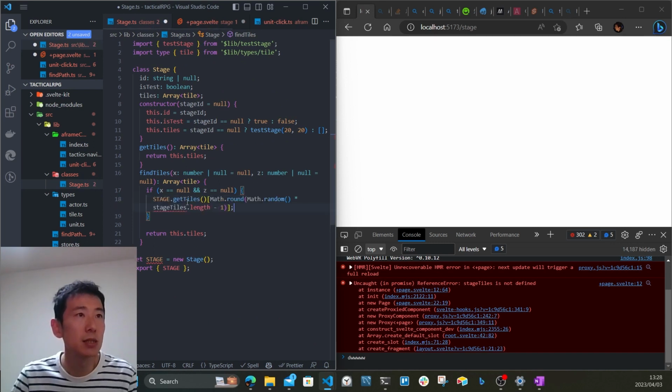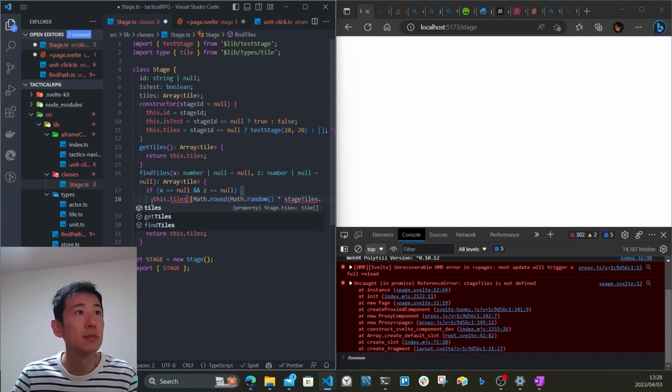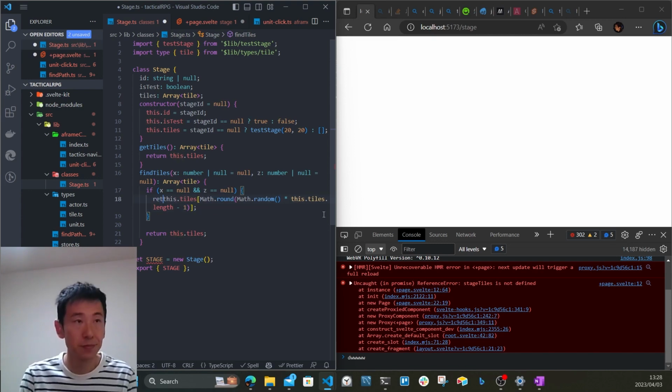Okay, stage.getTiles. Okay, so these tiles, right? This tiles. And Math.random, this tiles. Tiles.length, Math.random. Yeah. Return.